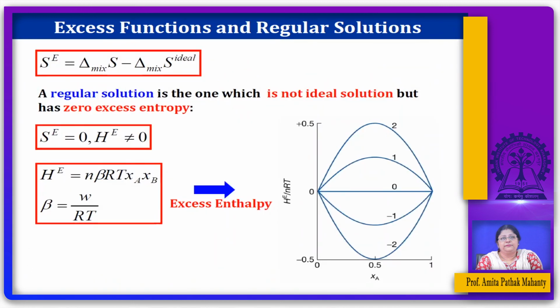Similarly, for delta G, you can have an expression, and for delta S, and even delta V you can find out. So let us stop here and let us take up colligative properties in the next class. Okay.